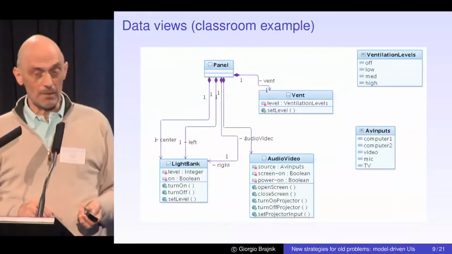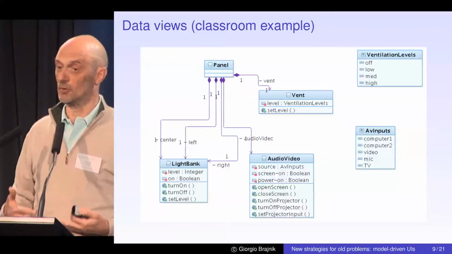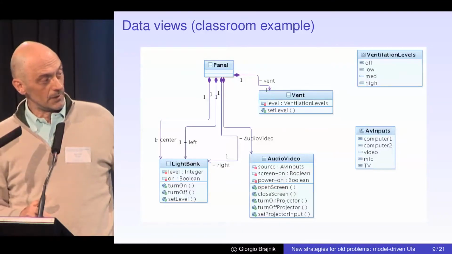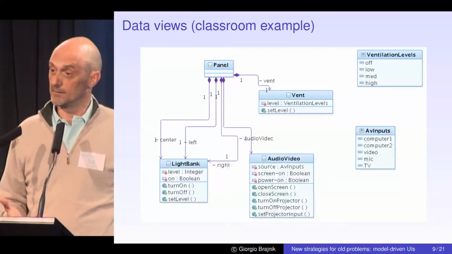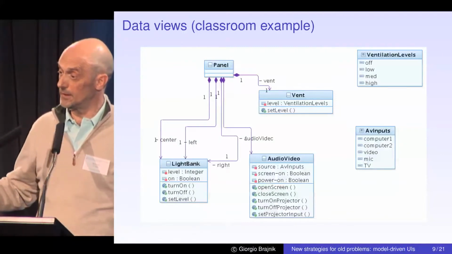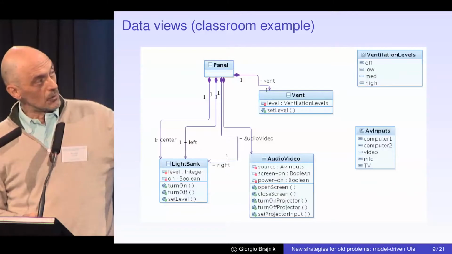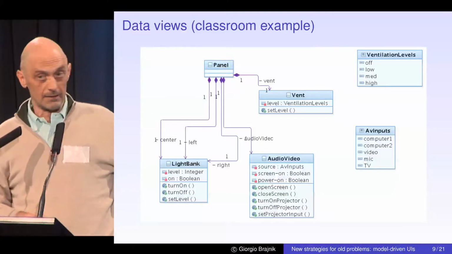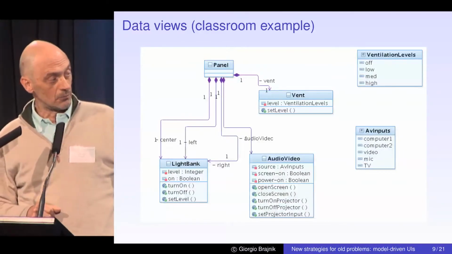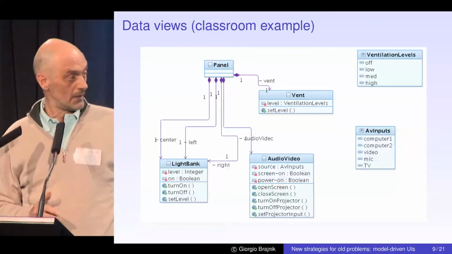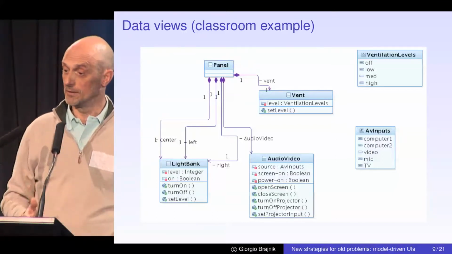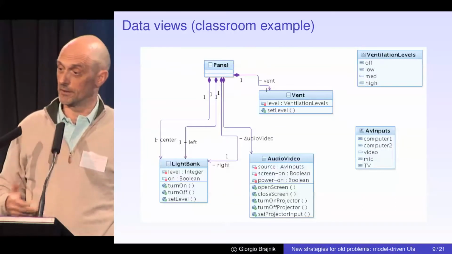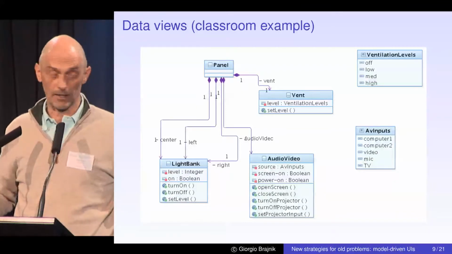Well, this is a UML diagram. UML is a visual language for modeling and specifying software systems. So in this model, you say what kind of data the system is going to use. In our case, what kind of data the user interface is based upon. So you're saying there will be a panel with 3 different light banks, light sections. Each section will be characterized by a level, a number, and a Boolean value, true or false, representing whether the light is turned on or off. And it has a certain number of operations. You can turn it on, you can turn it off, you can set a particular level.